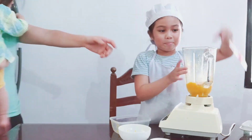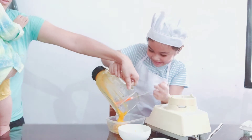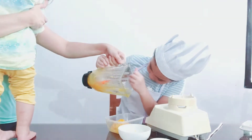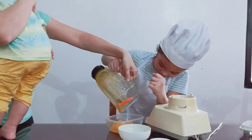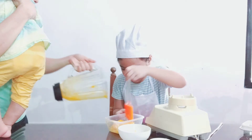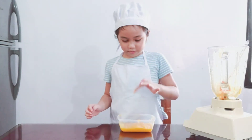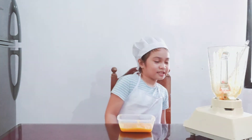Oh yes, my mom is there holding it. There we go. Oh my goodness, that's so cool! By the way, let's get everything into the bowl. Oh yes, there is more. I just love mango — that's why we're doing this. There we go. We made a little mess but it's okay. So here it is after blending. We got a little messy but it's okay — I cleaned it up.